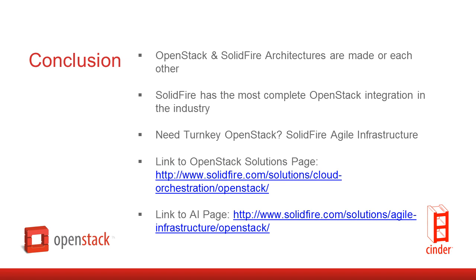And getting SolidFire up and running is really as simple as putting the nodes all together, joining everything into the cluster, and then providing what we call a storage virtual IP and a management virtual IP. So configuring what is the IP the storage talks to, and what is the IP the management talks to, and you're up and running. So not only is it an easy integration from OpenStack to SolidFire, but it's also an easy integration to just stand up SolidFire to begin with.